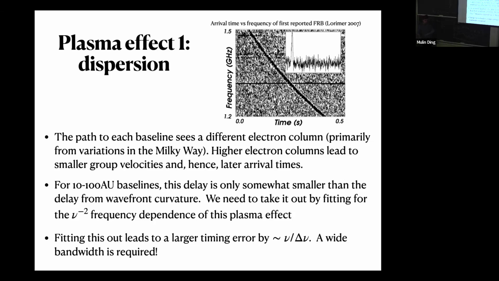I guess the FRB light is coming over a millisecond, so it's not like the electron column is really changing. The sightline is just a snapshot. And even though you're going to do it many different times, you think you can take it out each time? It'll be different every time, so you'll have some phase that's different every time, but it appears in a different way. And actually for GPS, it's not even an error once you have two frequencies. You're able to perfectly remove it by using two frequencies, because then you can just solve for both the geometric delay and the plasmic delay. Okay, we can come back to it.